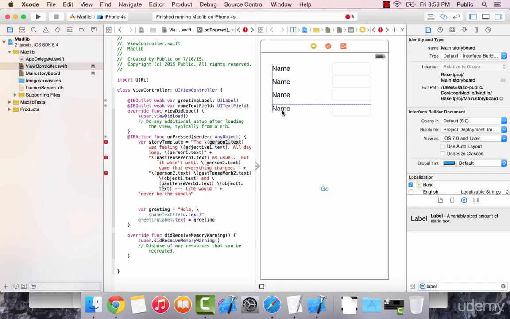And you can see that Interface Builder really tries to help you out in terms of laying things out, but we don't really care that much about the visual side of the equation just yet. So we're going to be a little sloppy, it's okay. Let's put 7 in just for safe measure. And now we have to go through and rename them. So the first one is person1.